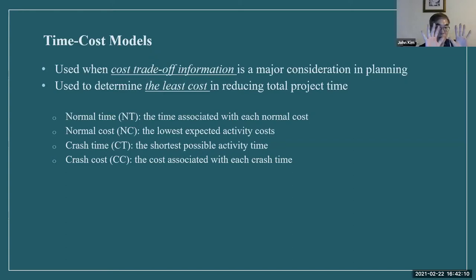You know, if 10 people work on an activity, let's say it takes like 10 minutes with 10 people. If we add 10 more people, 20 people work, then maybe the activity time reduces to like 5 minutes. So adding more resources like personnel or workers is a cost. So increasing cost decreases the activity time, the completion time. Finding the balance, that is the time cost model.